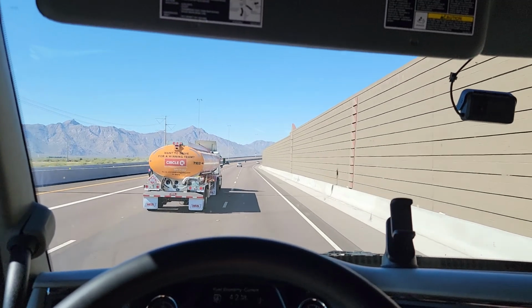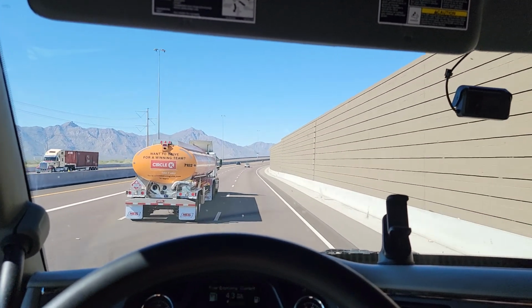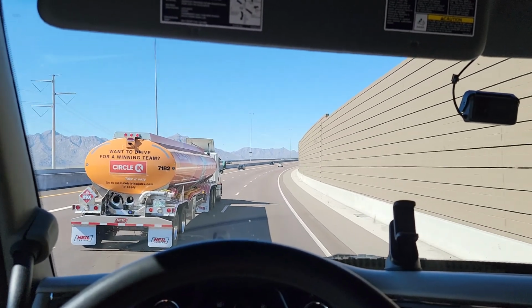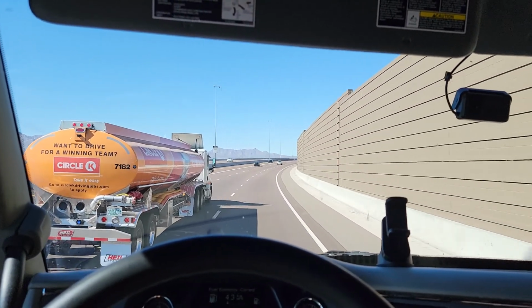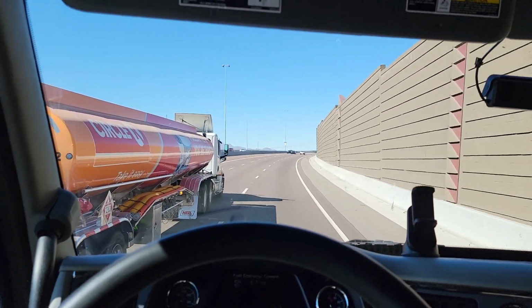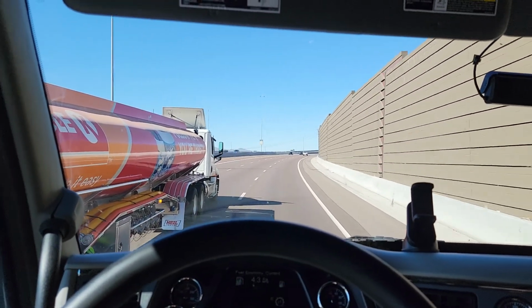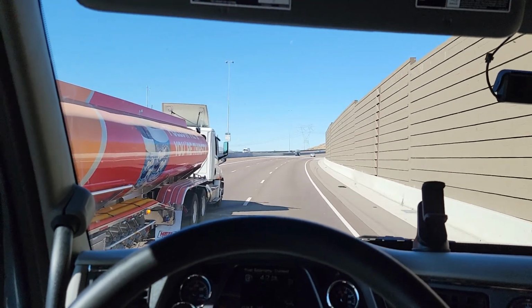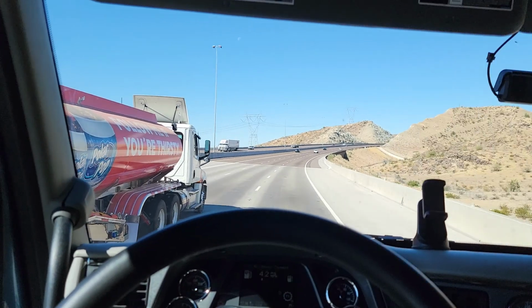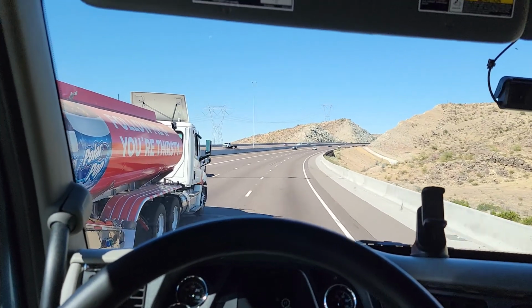You'll see cars and trucks that are not semi-trucks pass on the right side, they'll go 80 miles an hour on the right side of a semi-truck. I definitely don't recommend that. When you're semi to semi, you can see how slow I'm going. And right now I can hit the throttle and go a lot faster than him. But obviously he's packing a big old tank of gasoline. And if there's a truck not to hit, it's him.